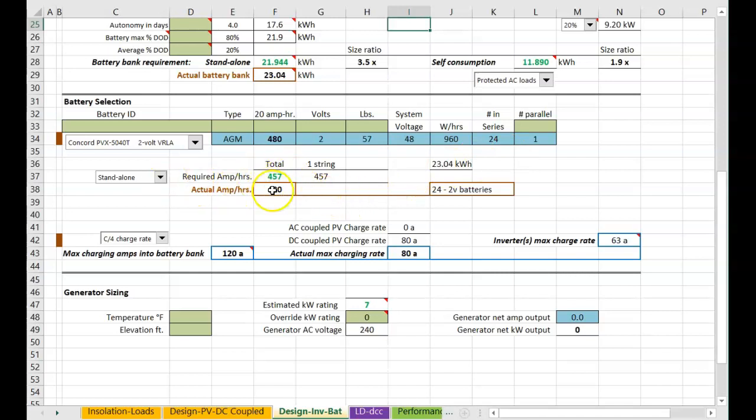So all this is showing you down here is the amp hours. It's giving you the amp hours as it relates to the kilowatt hours based on the battery bank voltage. And down below that it's showing the charge rate. If we have a lead acid battery, you can use the C4 as the very maximum charge rate. C5 is a little more cautious.